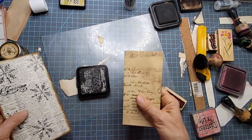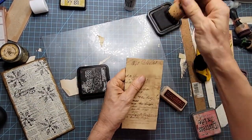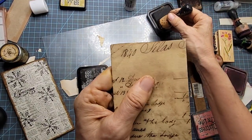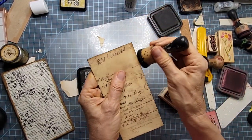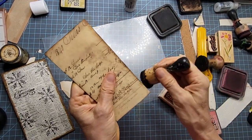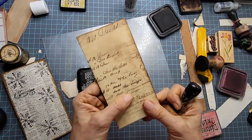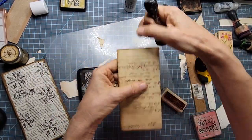So here's your writing surface. I guess I can ink this. Let me see. I'll show you the inking of this. I still have the 1840 there. And if you want, like I said, you could spray this. But I want the people to be able to feel it. Honestly, I'm just going to leave it as is because I think there is something about the feel of old paper that is hypnotic.